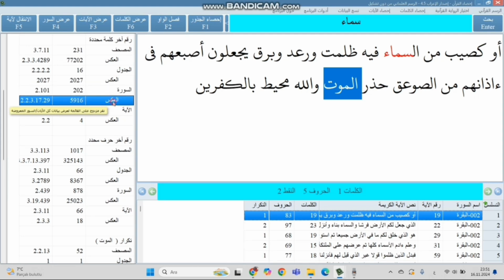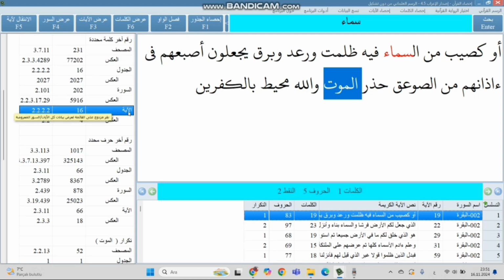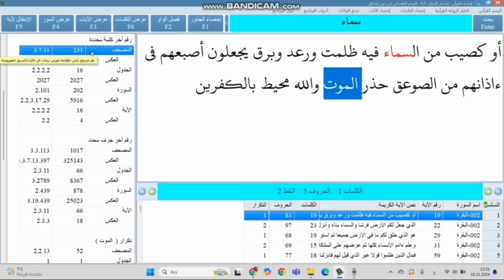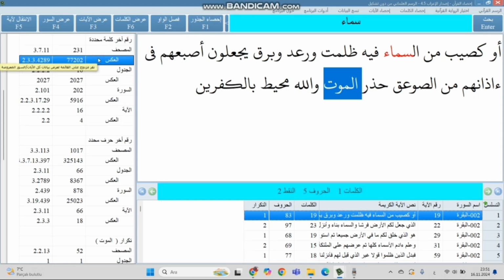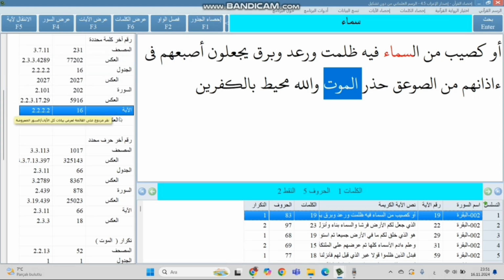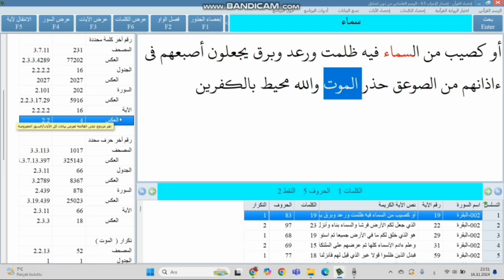And here al-aks means the order of this word from the end of the chapter. And here the al-ayah, ayah means the verse. So the order of the word inside the verse. And al-aks means the order of the word from the end of the verse. So we used 6 sections. This one from the beginning and from the end of Quran, from the beginning and from the end of chapter, from the beginning and from the end of verse. So these 6 sections are important, and just the same, but instead of word, rather letter count.